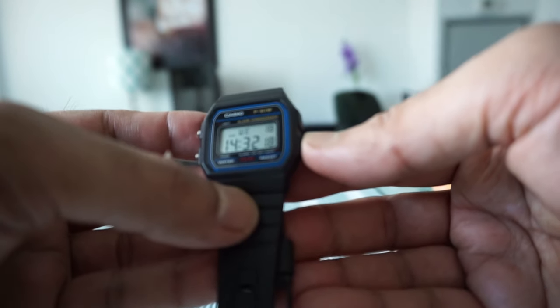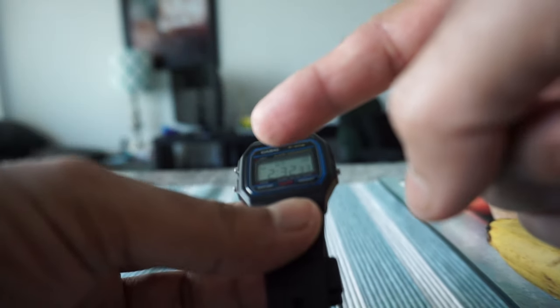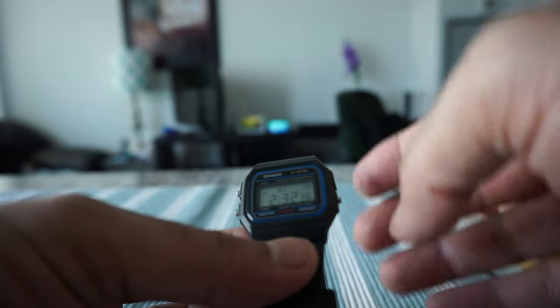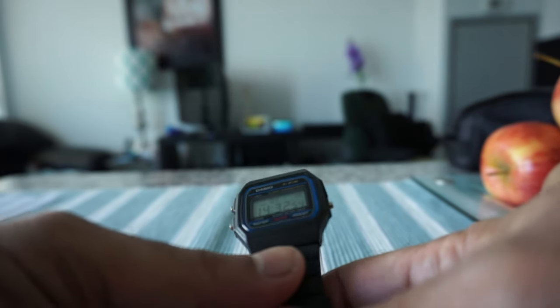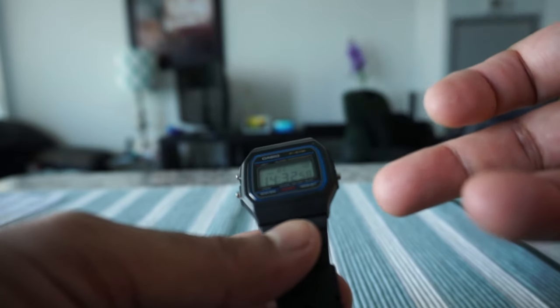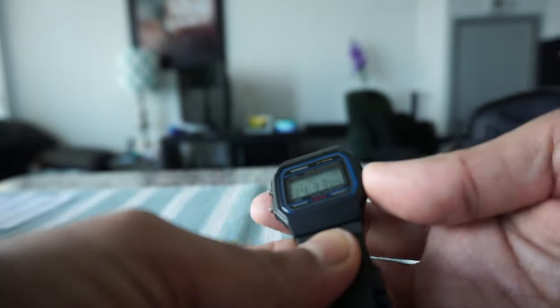There's an AM/PM function — you can set it to AM/PM or 24-hour/12-hour format. I heard that if you press and hold this button and the display shows 'Casio,' that means it's a genuine Casio and not a fake. I tried it and yes, it turned to show 'Casio' — so this is a real one. Though I think counterfeiters could still copy that functionality, so it's not foolproof, but it's not bad.